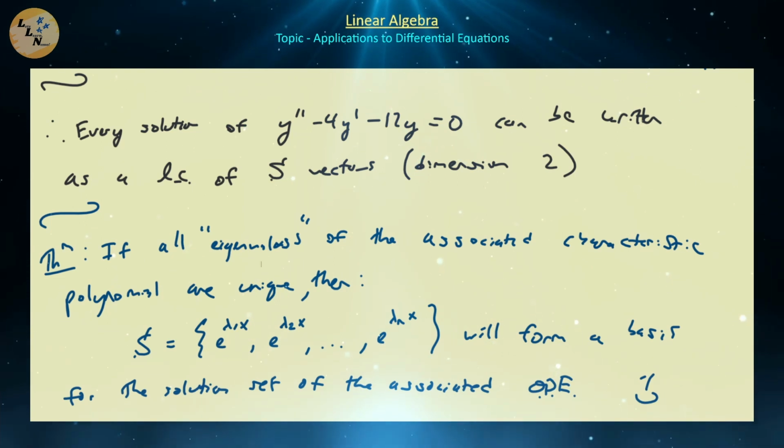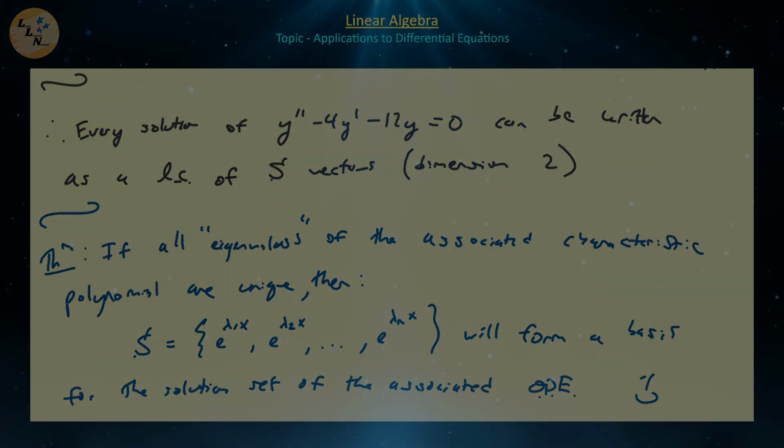So one may ask, well, what if we have repeated eigenvalues for our characteristic equation like 2 and 2, or 3, 3 and 5, or all of them are equal to 10? What do you do there? Because then this theorem doesn't apply, and then we have to be a little bit more creative on how to build our general solution, or basis vectors for that vector space.